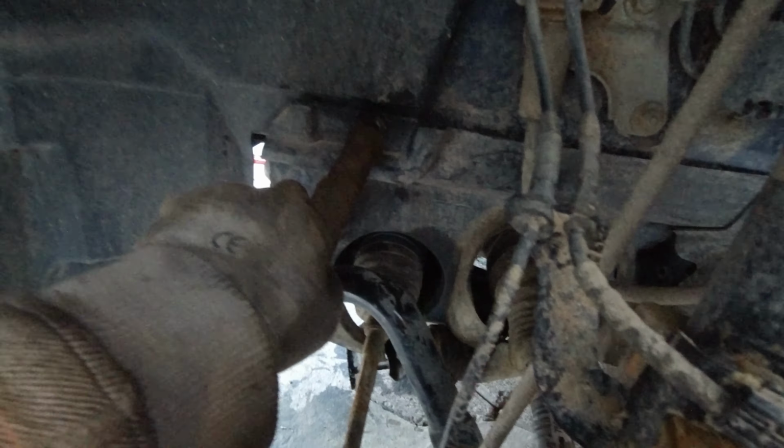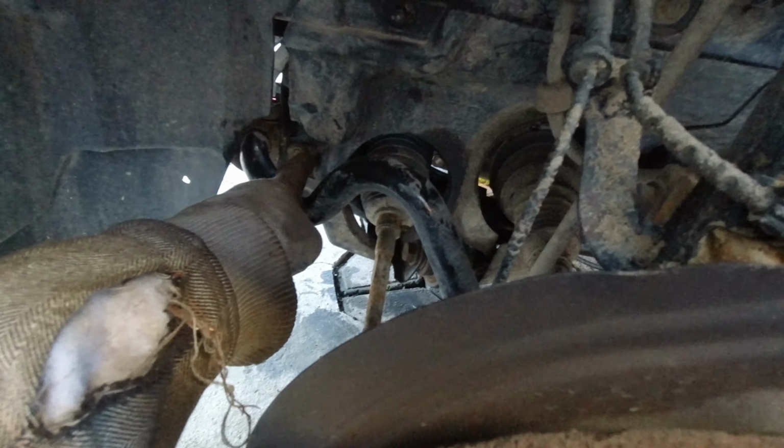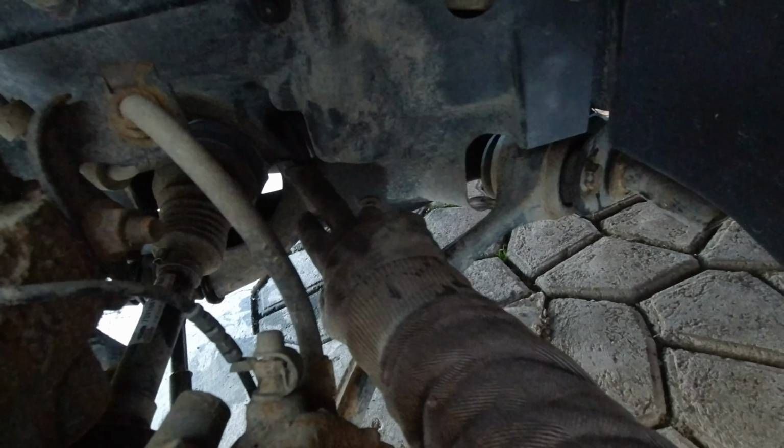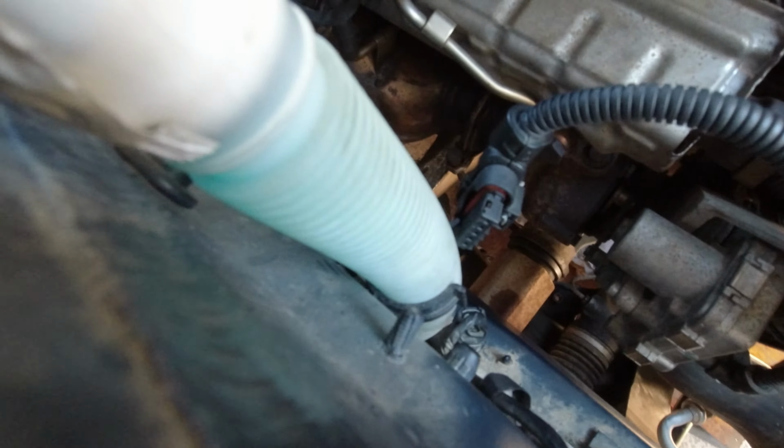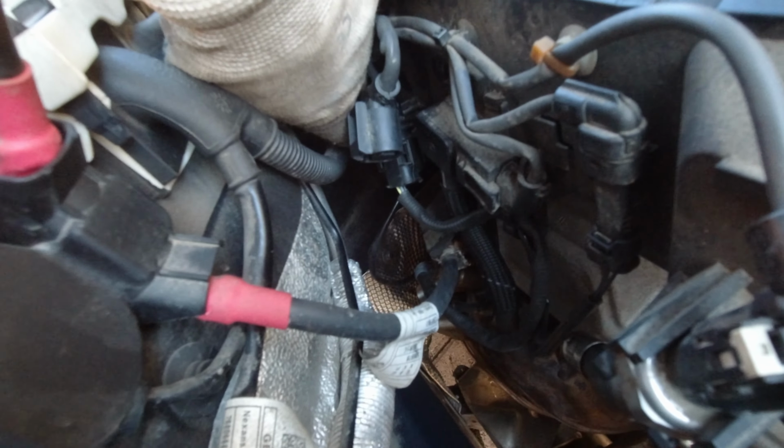One here, one over here, one there. This is 8. These 3 are 10. Put everything back. This one, and that one from there. Don't know if you see that one. Have 3 sensors.